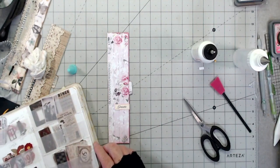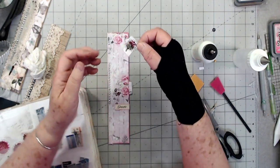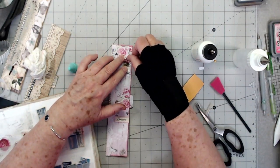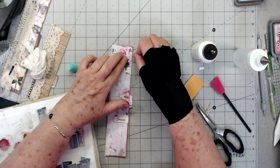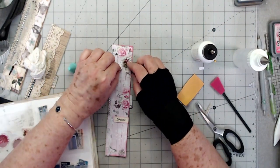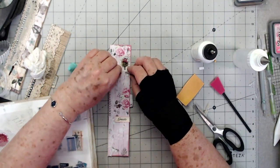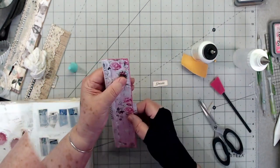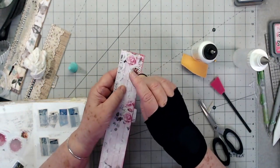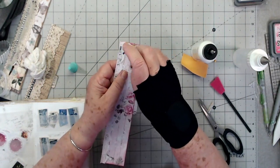Let me see if I have anything else that I might want to put down on here. Now this is a stamp from one of you guys, come off of your package. So we're going to put that right there. And I tore it trying to get it away from the backing, so let me see if I can put that little piece back on there. Maybe. That will work. It doesn't have to be perfect. And then I'm just going to put a little bit of ink on top of it to just kind of blend it in with the background.